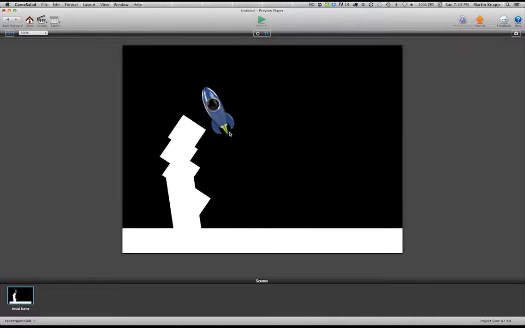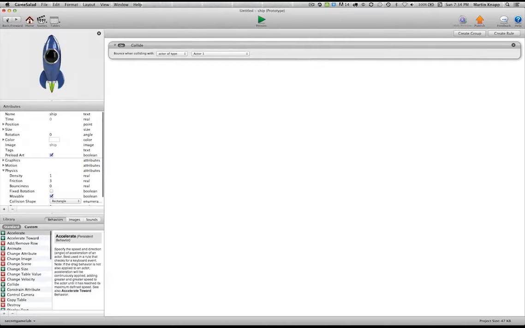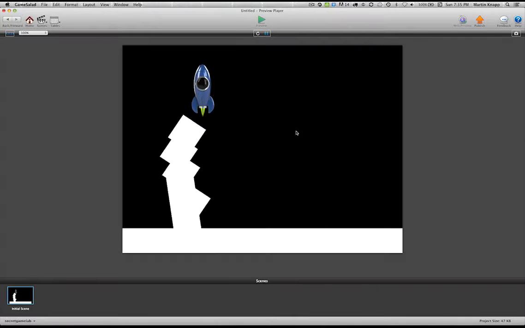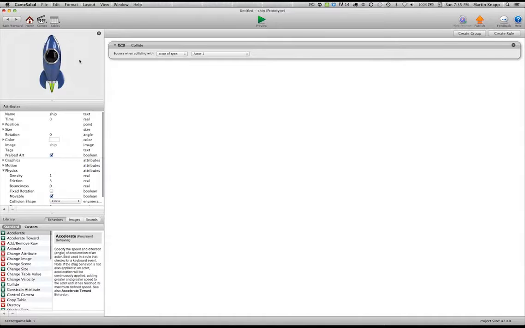So if we watch it simulate, you can see it's not exactly connecting with the ground in some areas, but it's simulating as if there's a rectangular box here. If we were to switch this to circle, it's now drawing a circle inside this bounding region, and we're going to see a very different simulation. You can see that part of the ship intersects and goes through, and now it's starting to roll around like a ball, and that's because essentially there's this circle in the center of the shape. So depending on what you're working with, you may or may not want to have a rectangle, or you may want to switch it to circle.